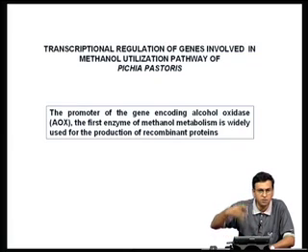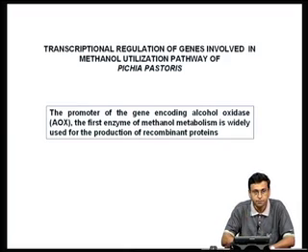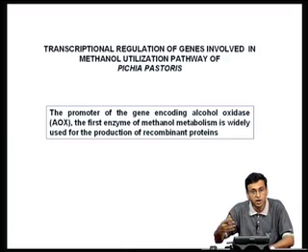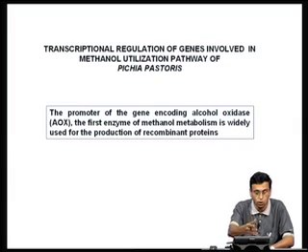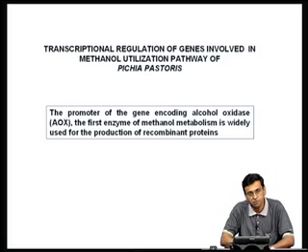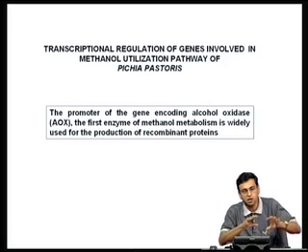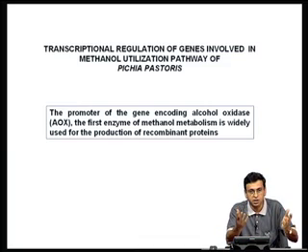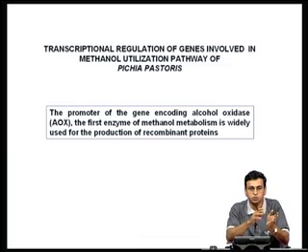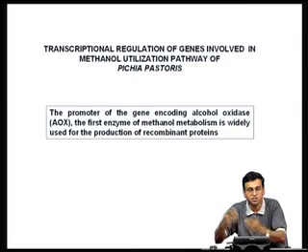So, large amounts of this alcohol oxidase are made when the carbon source is changed from glucose to methanol. But although a large number of recombinant proteins are being made using this alcohol oxidase expression system, very little was known as to how exactly methanol is inducing the expression of these genes. So, you can see there are 2 situations. As long as you grow the yeast cells in glucose, the promoter is not turned on. But the moment you change the carbon source from glucose to methanol, all the genes are turned on.